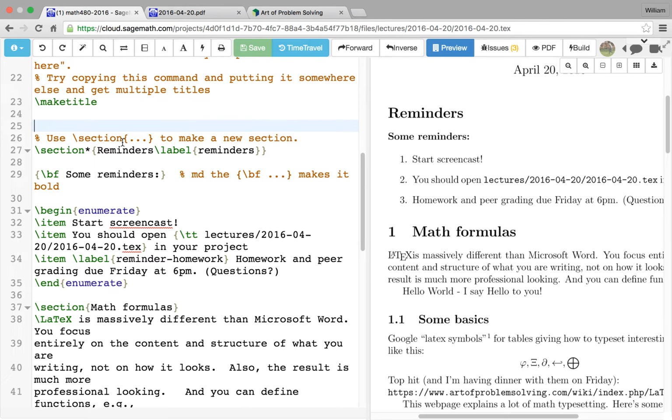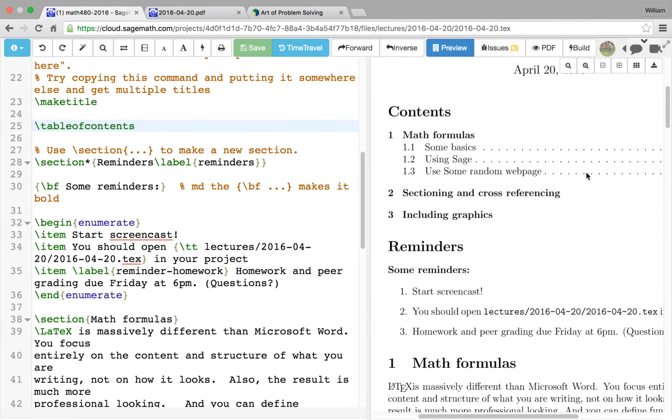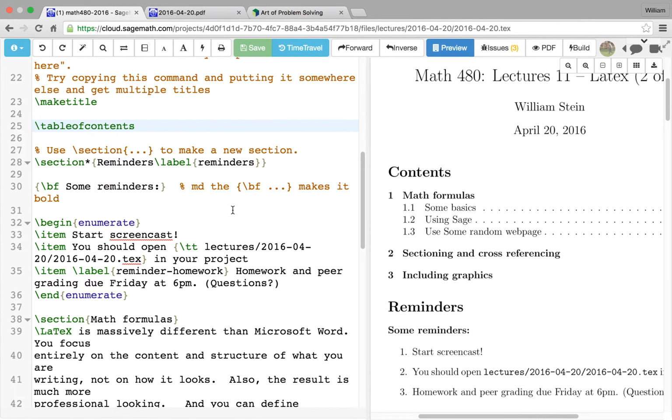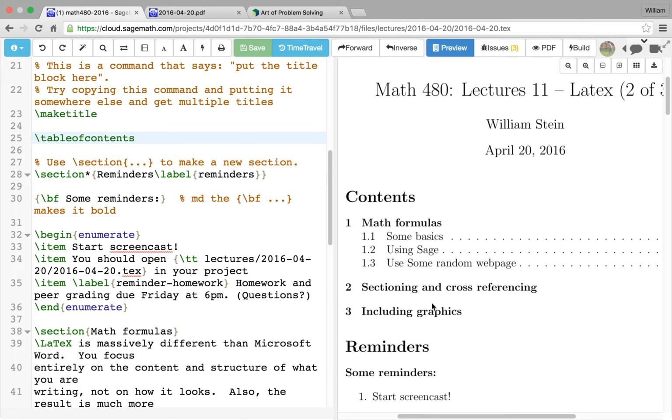I don't know. By the way, there's other cool things you can do, like \maketitle, which I didn't put in here, \tableofcontents. That's a command which will analyze your whole document, figure out what all the sections are, and then make a table of contents at the top. And the reminders one is skipped because it doesn't have a number. It's not supposed to go in there. But notice suddenly I have a table of contents, just like that. And sometimes it's really useful to have that when you're writing the document, just to keep yourself organized, and then you just comment it out or remove it when you're actually making a document available to other people.